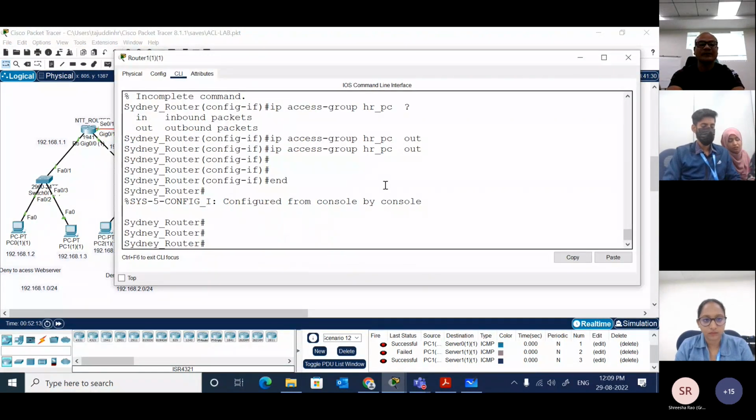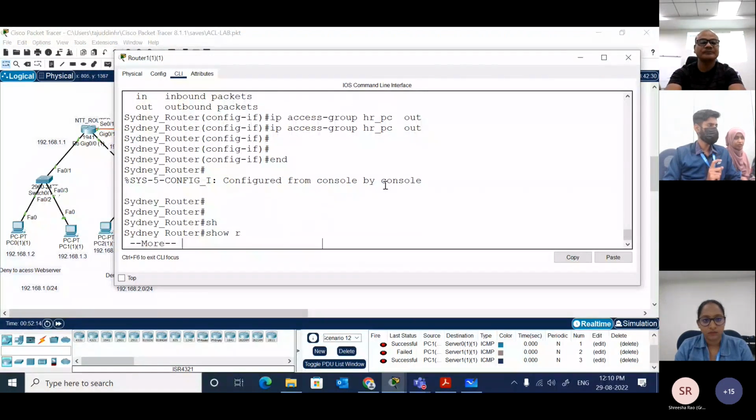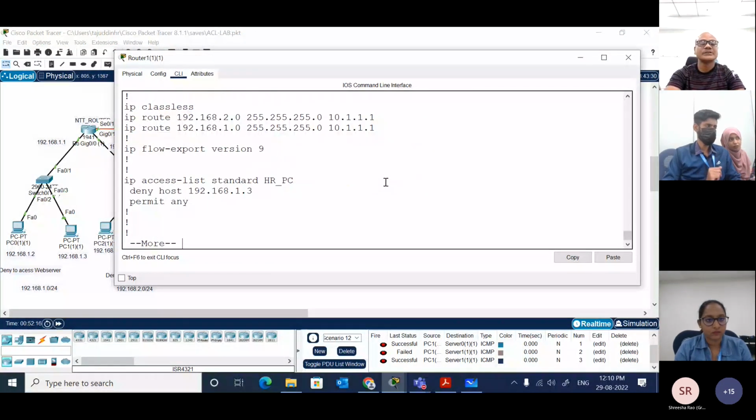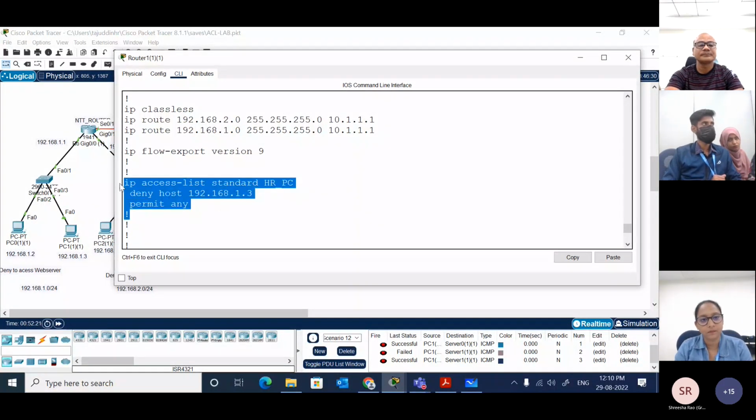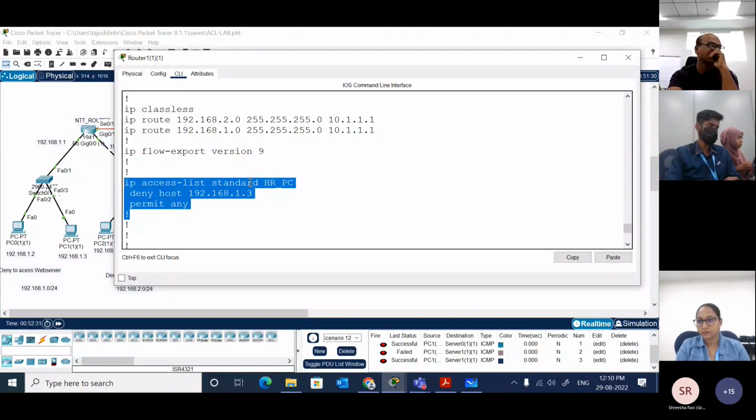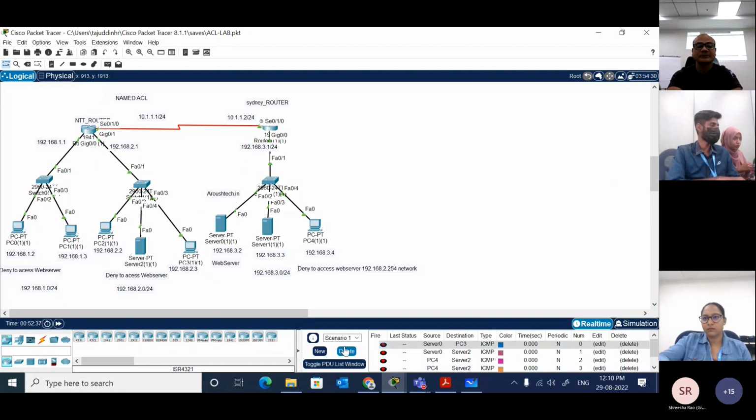Commands, right? Okay. Show run. So this is the command I have issued. 1.3 is this PC. This PC. Already checked here.